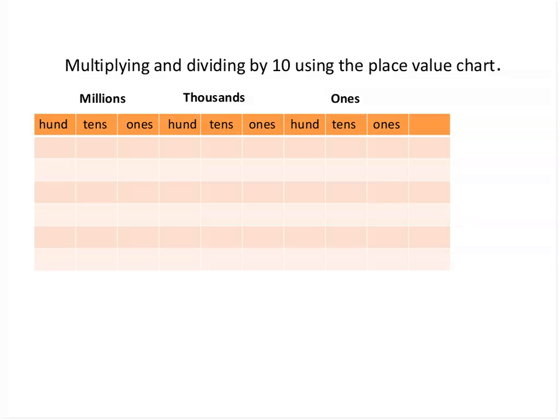If we have a look here, the 7 is in the 1s column. If we multiply that by 10, we end up with 70. What we could do is ask the students to take their calculators and key in 7, and then give them the problem of what do I have to do to move the 7 from the 1s column to the 10s column. Some of them will suggest to you that you just add a 0.